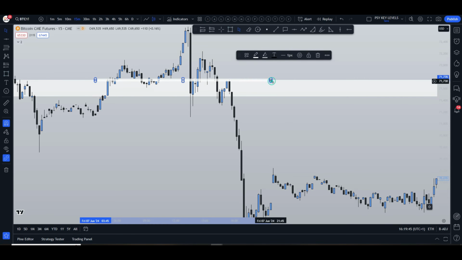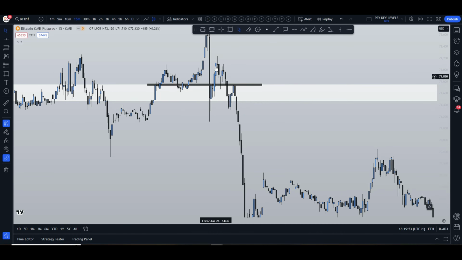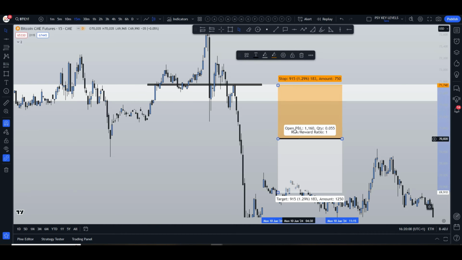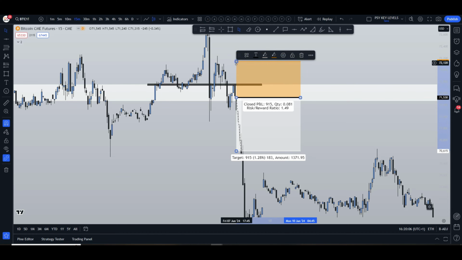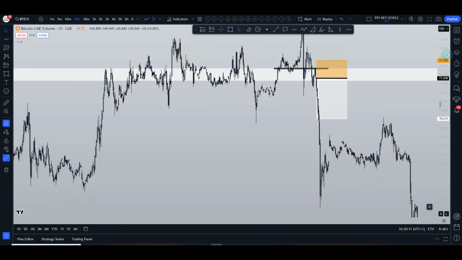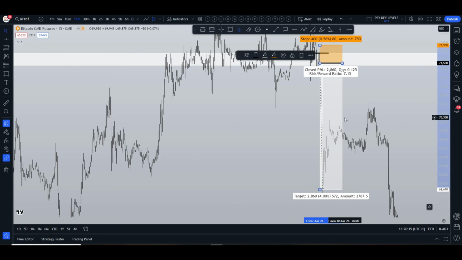If I just draw it like this, color it black so you can see better, this is the level, guys. Price breaks through. Look at this: support, breakthrough. Price comes up here, and you can just take an entry from here. After this candle forms, take the entry. You can have the stop loss here, but I normally have a fixed stop loss. I go into this with a lot more detail in my 1-to-1 mentorship program that I teach to my students, and this would give you a nice 1 to 7.